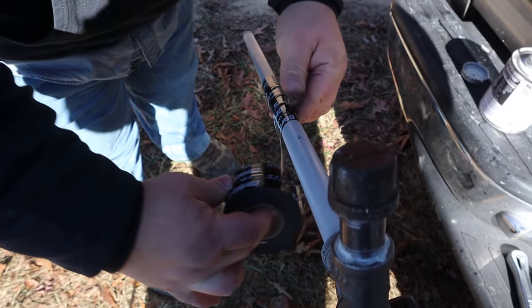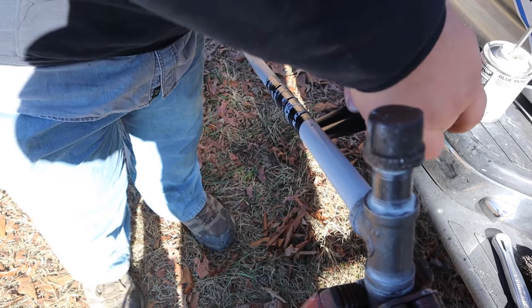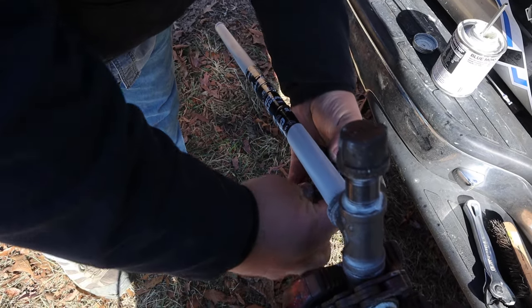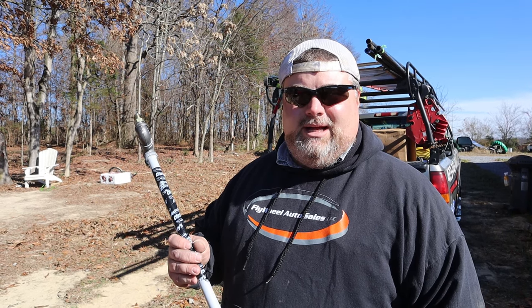So anytime you put black iron through masonry, you want to sleeve it. And you can use anything to sleeve it. The whole purpose of it is to prevent the masonry from touching the black iron.